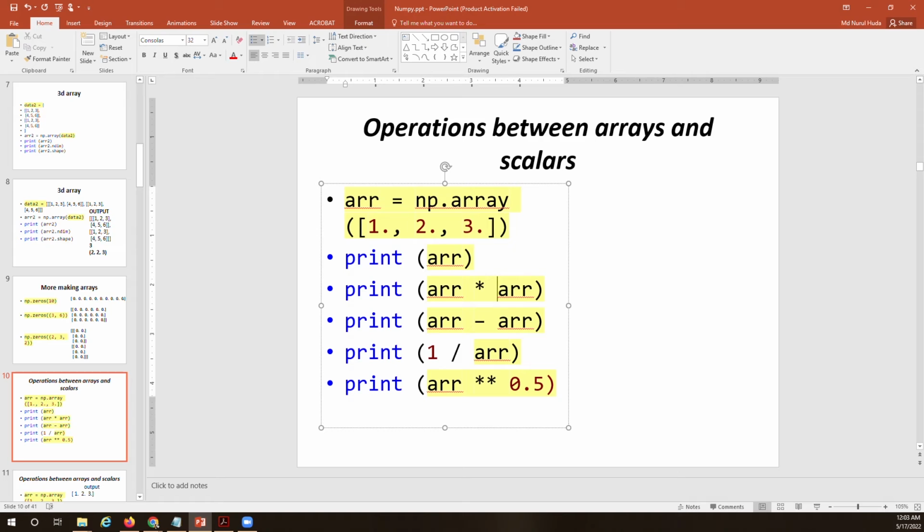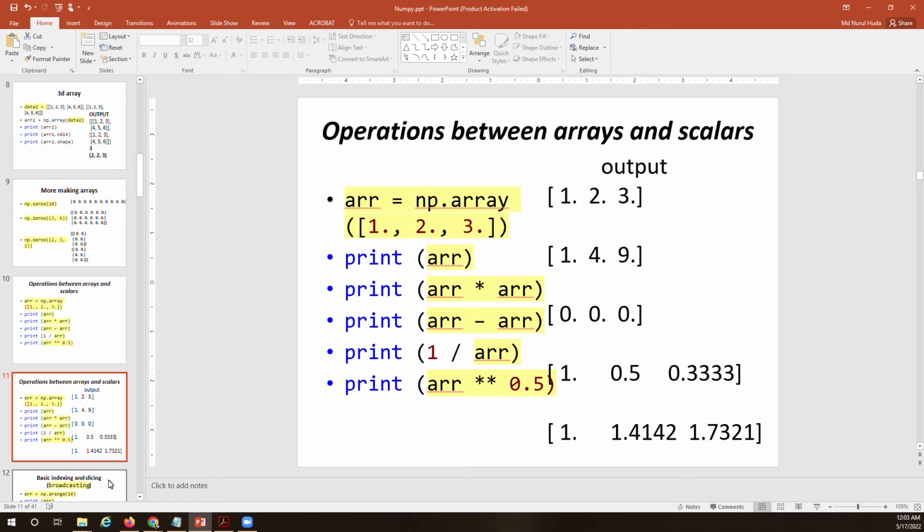Array minus array, each item will be subtracted from the same item of the other array. 1 divided by array, 1 divided by each item. So 1 divided by 1, 1 divided by 2, 1 divided by 3. It will create an array of this. Array to the power 0.5.